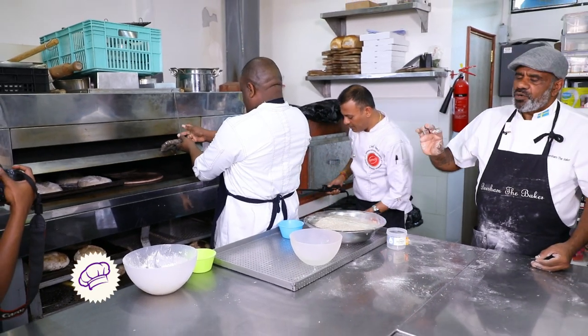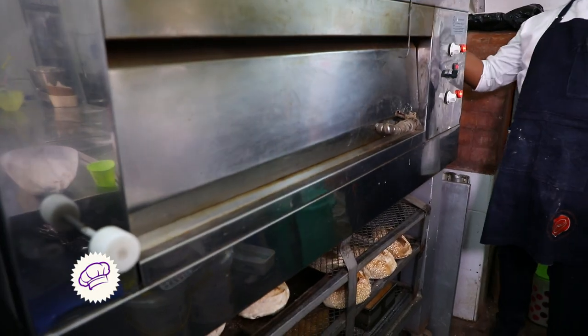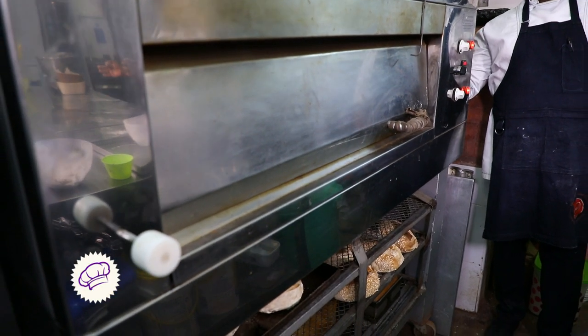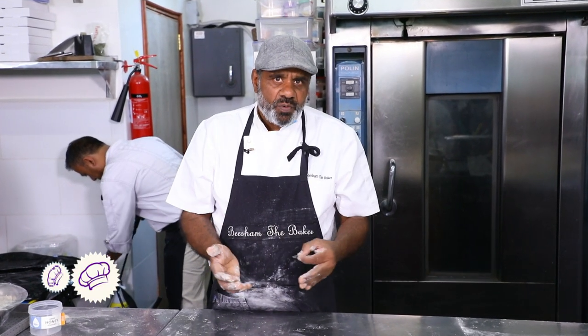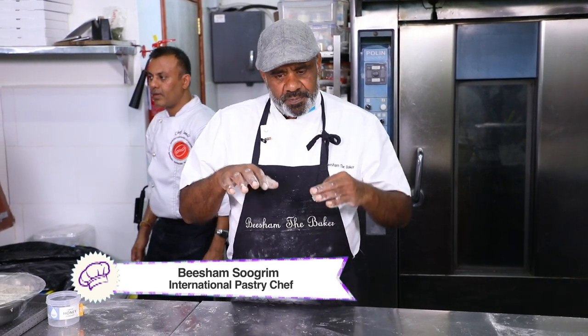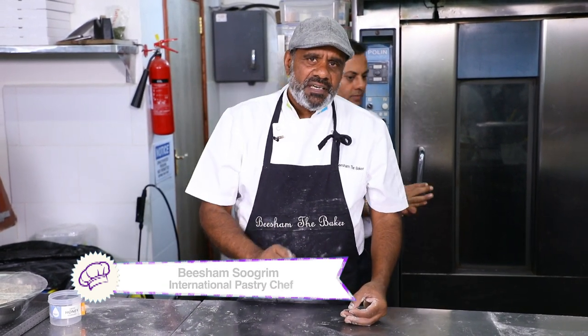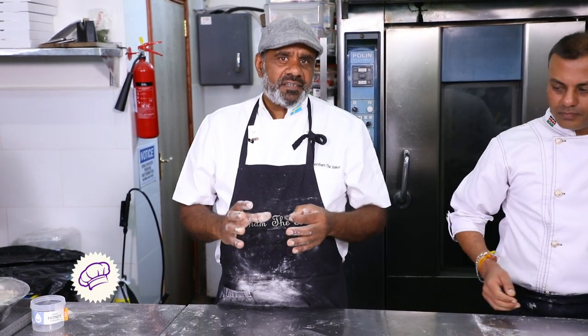Okay. So what we are doing now, in the small oven at home, you can have a small pan in the bottom, and then when you're heating up the oven, you have the pan in to get hot. When you put your bread in, you just pour a little water to create steam. In this way, the bread doesn't get dry, and it will get a nice crust. So sourdough baking, we need always steam.